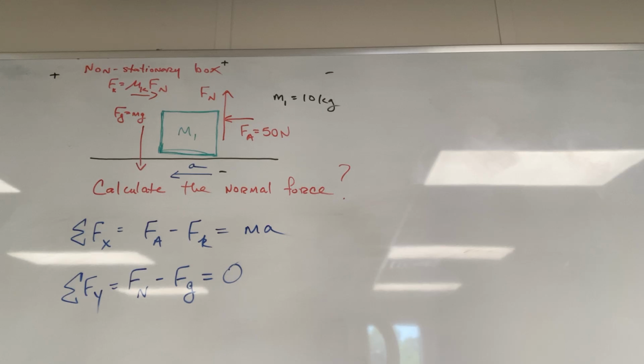Yeah, we know that one is accelerating, one is not. But I'm talking about in terms of the equations. Well, in the first situation, both are 0. In this situation, only one is 0, and that's for the Y, because the box is not moving in this direction. It's only moving like that. So that's what we should notice right there, right?